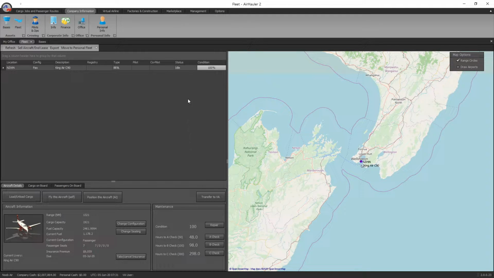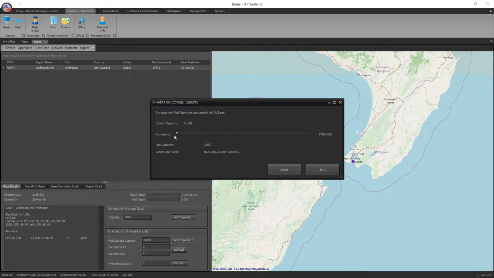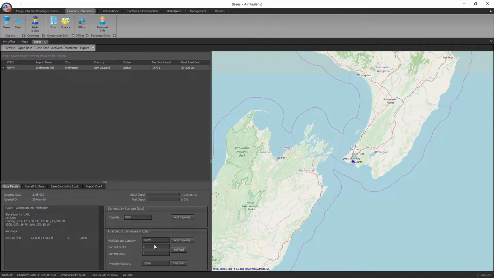The third thing that I just wanted to cover off is, you'll remember in our flight, here we go, we're at our base right here. In our flight last time, we had to offload some fuel. And now that fuel just basically disappeared, and I lost some money on that. So what you can actually do is create some capacity in your base for fuel storage. I could say 10,000 and add capacity, and it's going to tell me right here how much it's going to cost. If I put it right up to the maximum of 27,500, it would cost me $37,000. I don't want that much, I just want 10,000. So let's put 10,000. I won't get right on the button, I don't think. There we go, close enough.